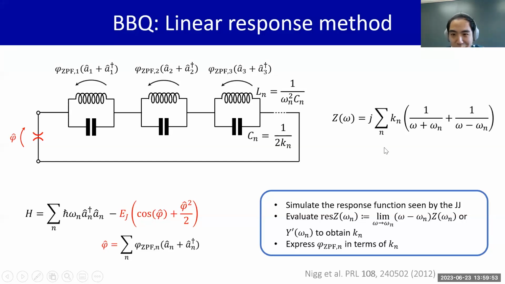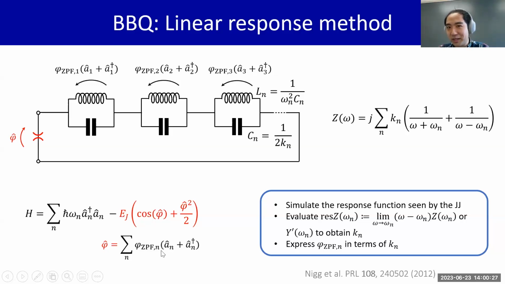I probably have gone too fast in this part. I hope you have understood at least the basic idea of what we're trying to do. This treatment is a little tricky, and it doesn't matter because this is not the most commonly used method nowadays. But I hope you at least get what I mean: what we're trying to do is to compose this phi operator in terms of the eigenmodes. And what we want is these three factors, right?